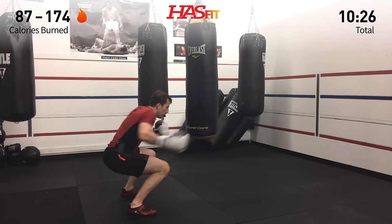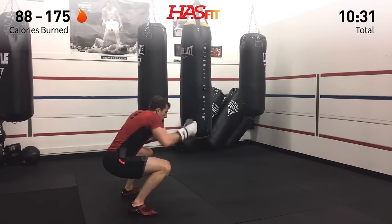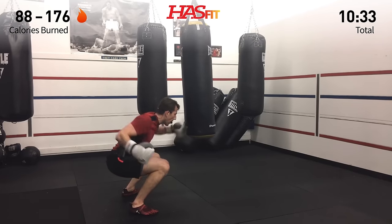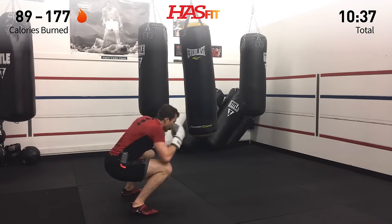ISO squat position. Hooks. Just stay right down here. Hooks to the body. ISO squat. Keep those knees out. Feet flat. Sitting down. My legs are burning too. You don't see me standing up.